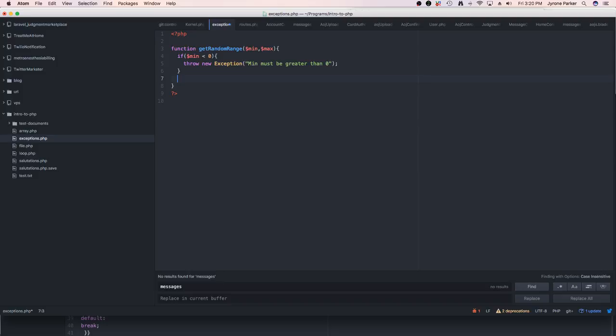And then we want to do the same thing for the max, but for greater than 10,000. If max is greater than 10,000, throw new exception. Max must be less than 10,000.